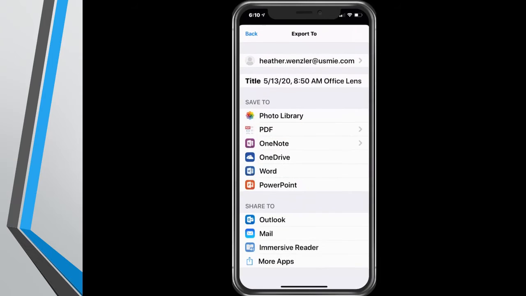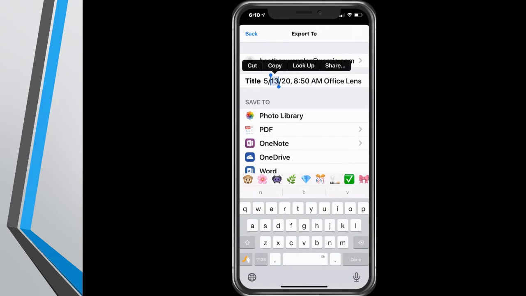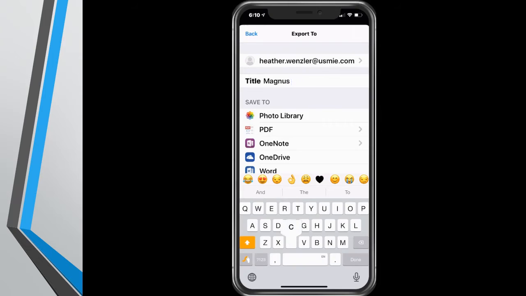So orange is the Office Lens color. Now, before I started, when I first got this app, I logged in using my business account, my school account, as it were. So here it's showing me which account I'm in. And then I can change the title. So in this case, this was a Magnus Chase book. If you've never read any of the Rick Riordan books, hilariously funny. So this is a Magnus Chase excerpt.